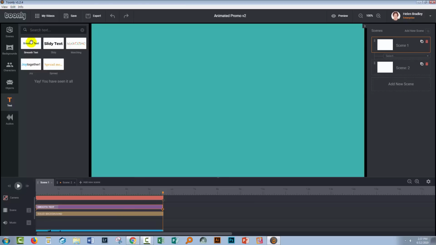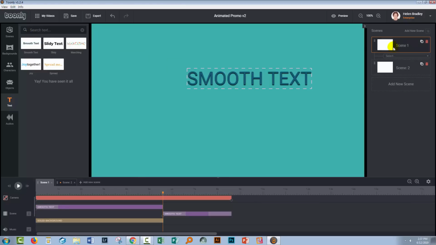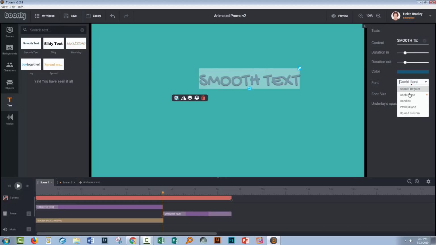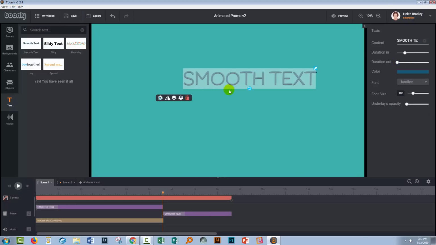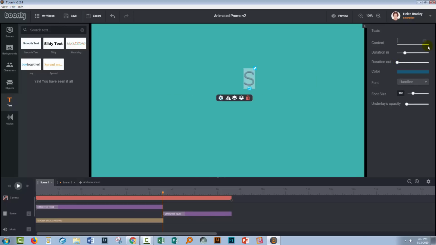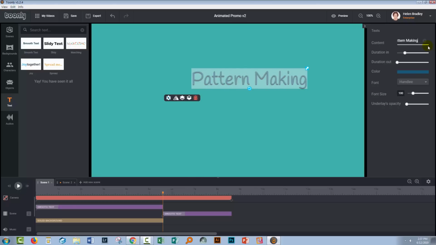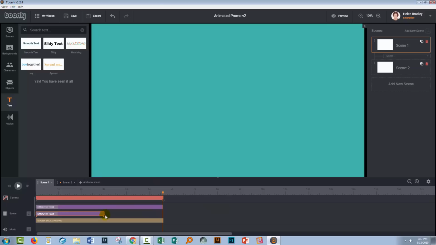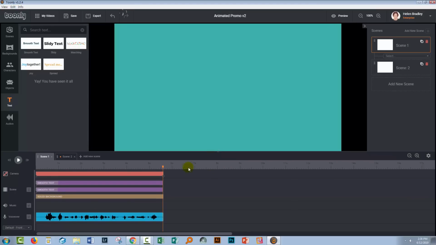I need some more text, so I'm going to drag and drop this one in. Select it. Make sure I'm using the same font. I don't want it to fade out, but it can fade in. I think that's going to be okay. Now you can see that the text has been added at the end of the scene, so I'm just going to put it back into the scene. You want to be careful that you don't build out your scenes to be longer than they need to be by just dumping your text in the wrong place.